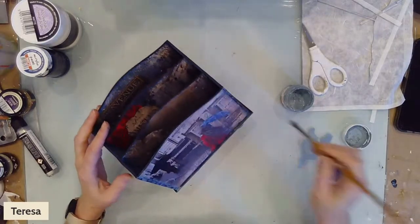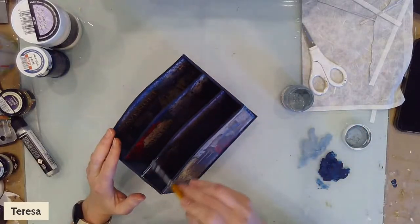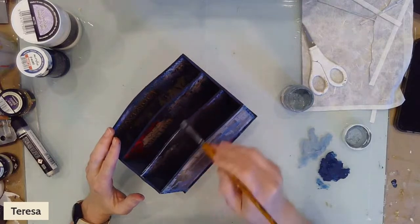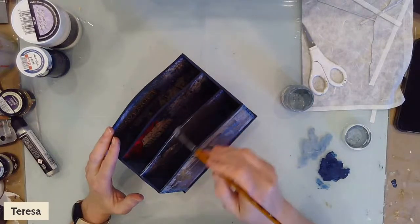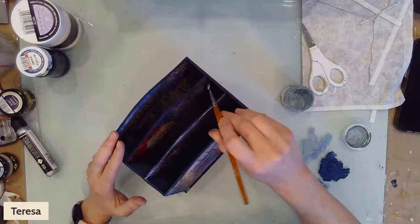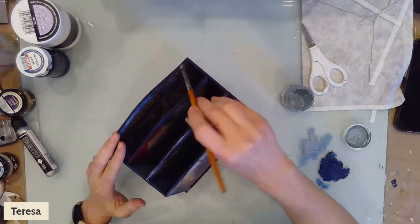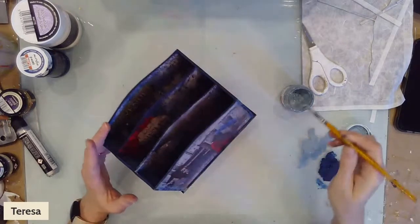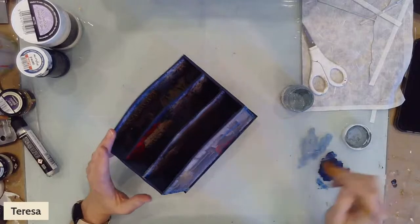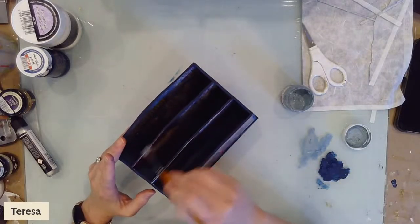Okay. So this is how I'm doing it. It's just the country blue, and I'm just kind of dry brushing some edges here. Toning down that navy-ish feel.